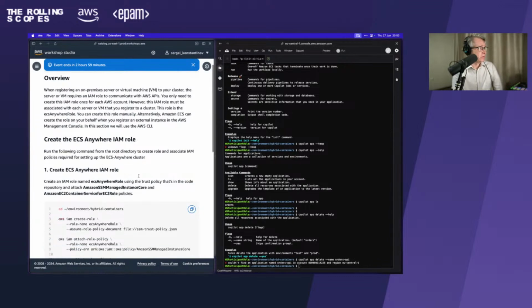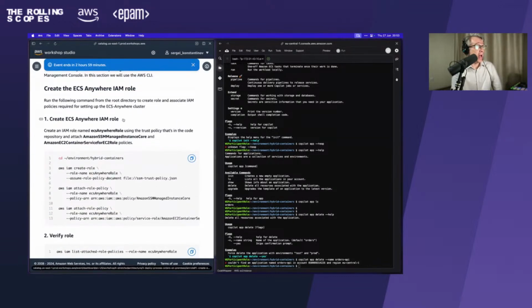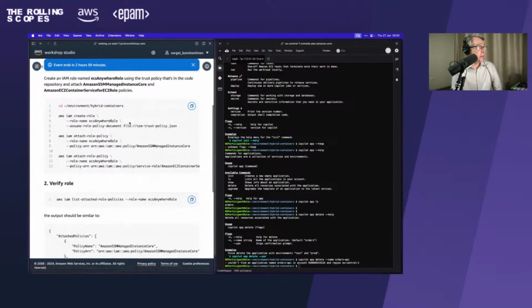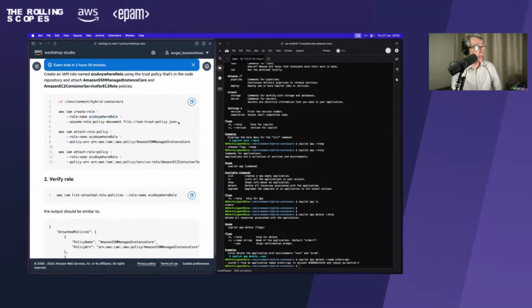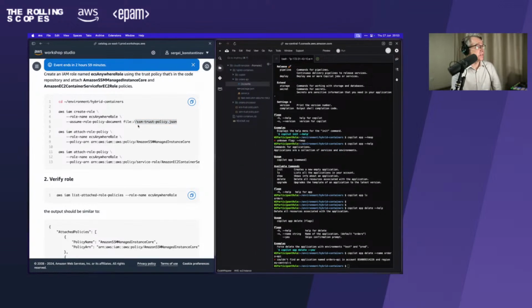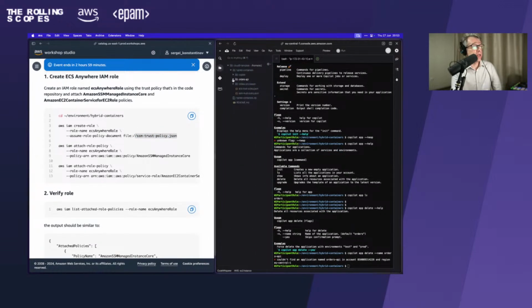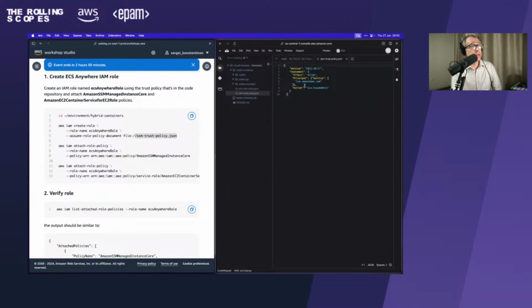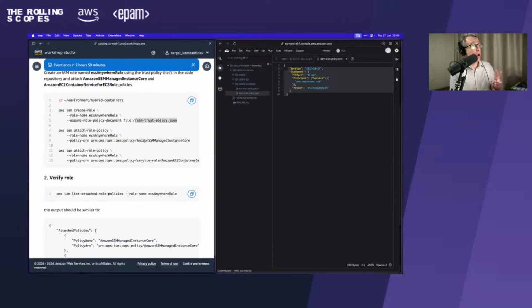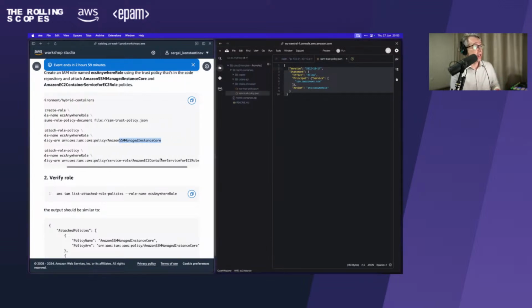We will be creating IAM roles, and the IAM role will be ECS role anywhere. And here we will assume the trusted policy. Actually, we can take a look at what this policy is. It's in the hybrid container, and there it goes. The trust policy all it does is allow this role to assume roles, and we will be attaching two Amazon managed policies: the SSM managed instance core and Amazon EC2 container, et cetera.